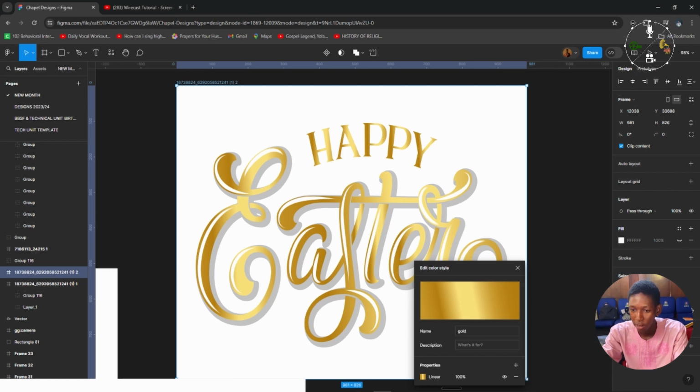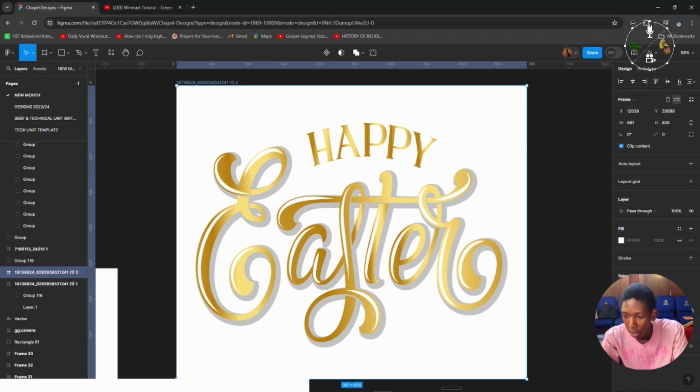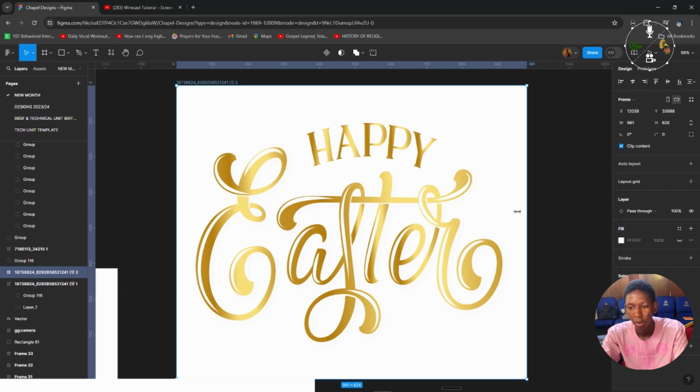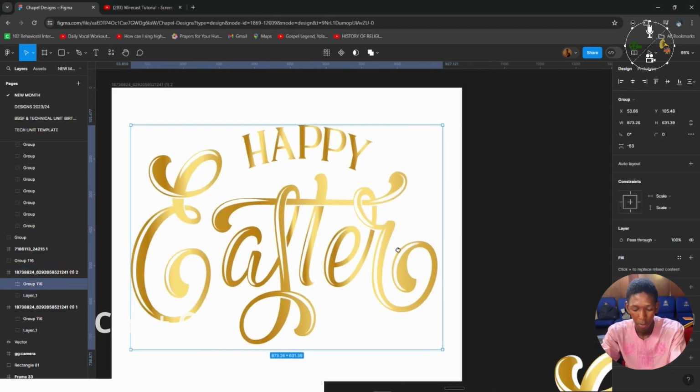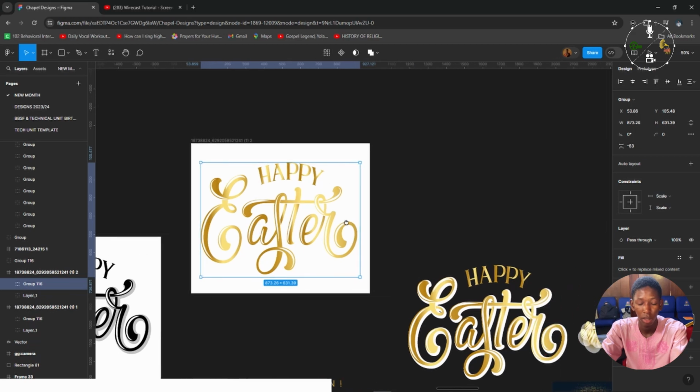Also, this ash color, or let's say gray color, wasn't really working for me. So I used it as the white color, and then it's better to just remove it. Let's just remove it, I just make it 0. The acceleration is fine. So then Control C. I didn't select it with the frame because it came with a frame of its own, a group of its own. So I just select only the Happy Easter text.